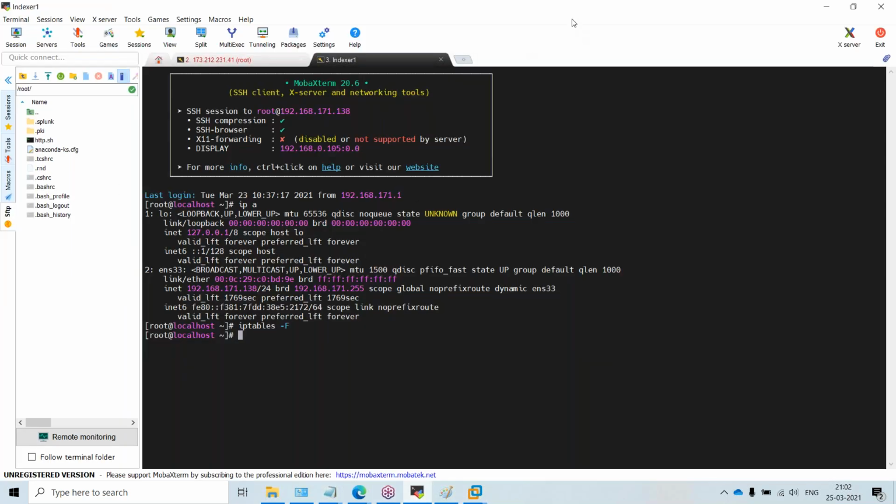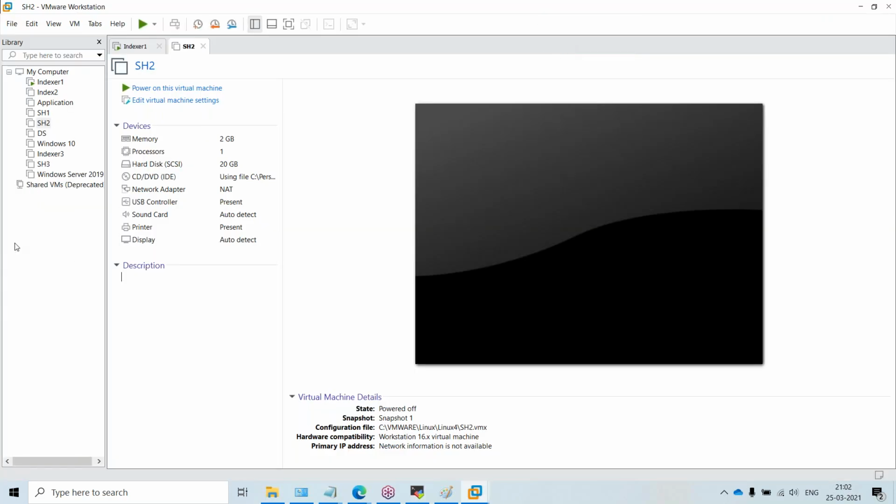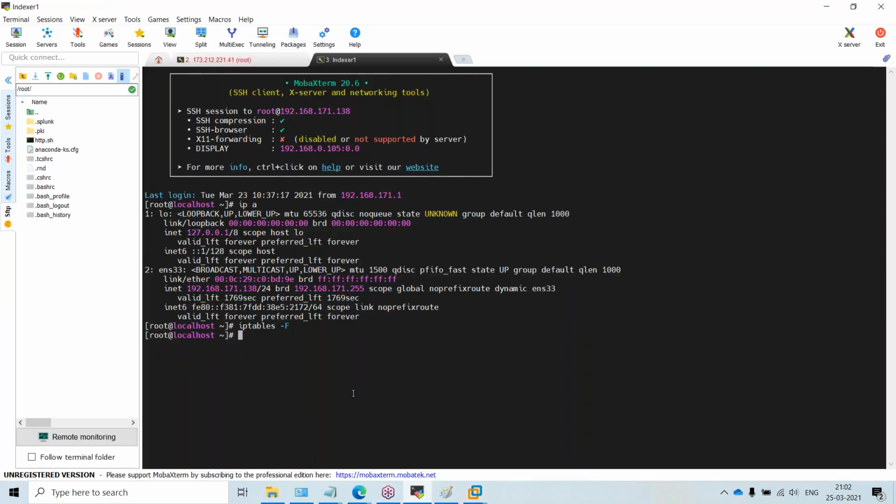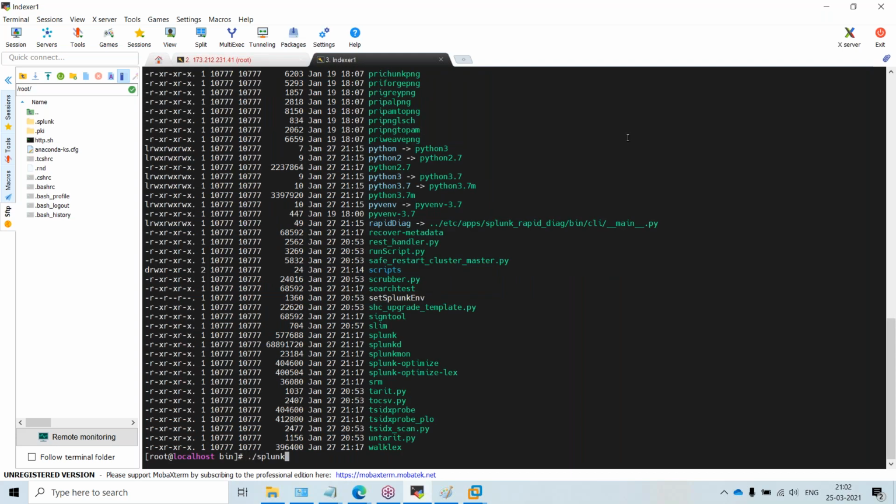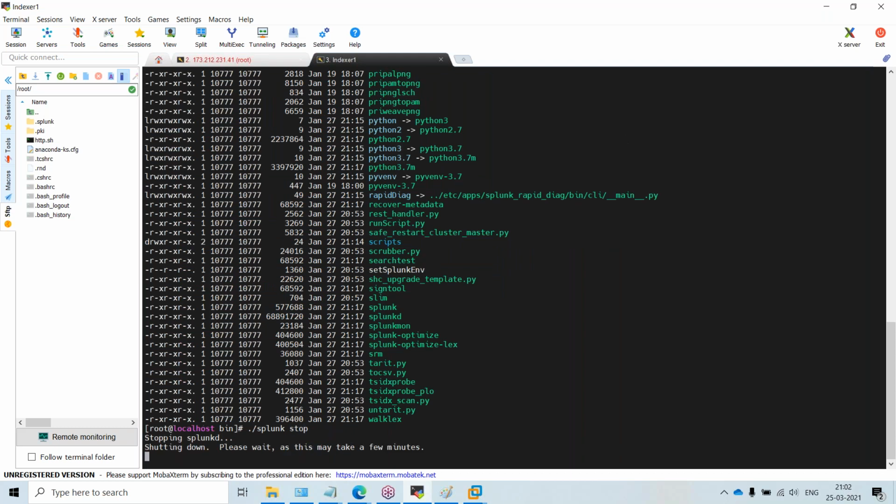It is very simple, no? It is something like a big deployment, but it is pretty straightforward. Going forward, I will give that in an automated way. Once this is done, this is one of my machines, it is Splunk, and bin. I'll just stop it. There will be an automated way.